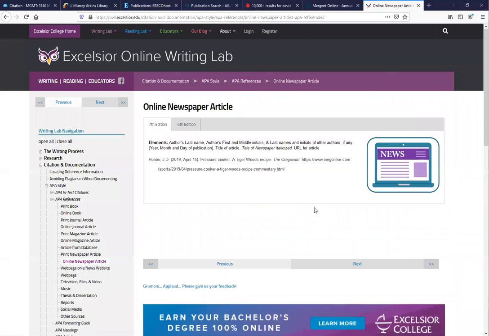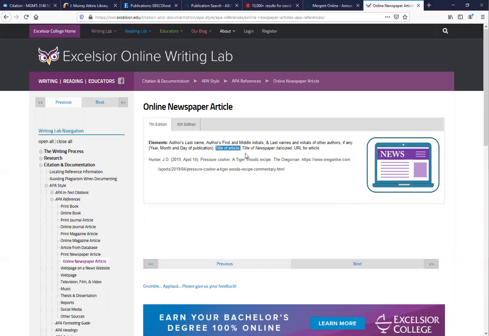As a just always true kind of universal rule, you want to be able to find certain things about a source when you are looking at it. You want to make sure that you can find an author's last name, first, middle initials. If it's not an author, then you want to try to find an editor name, and then any of the other authors that might be listed there. It should also be clear of the year, month, and day of publication as well. If you don't have that information on the page, I would question the actual source.